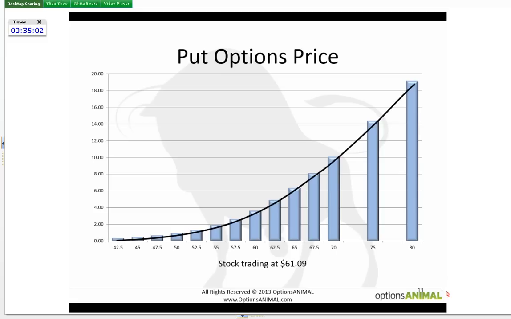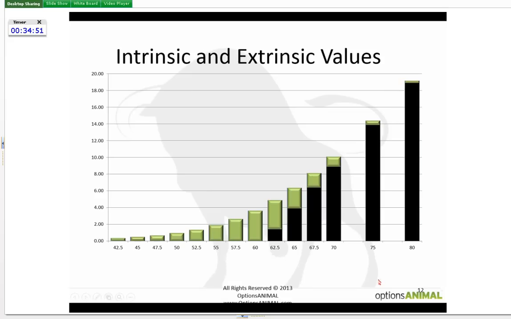So let's look at taking this and breaking it down into the components that I've introduced to you, or hopefully you knew these ahead of time: intrinsic and extrinsic value. If I do that, the black would be the intrinsic, the green would be the extrinsic. So here's another mnemonic to help you remember. You've got the beer foam analogy. That's hopefully sticking with you. But I look at the first few letters.